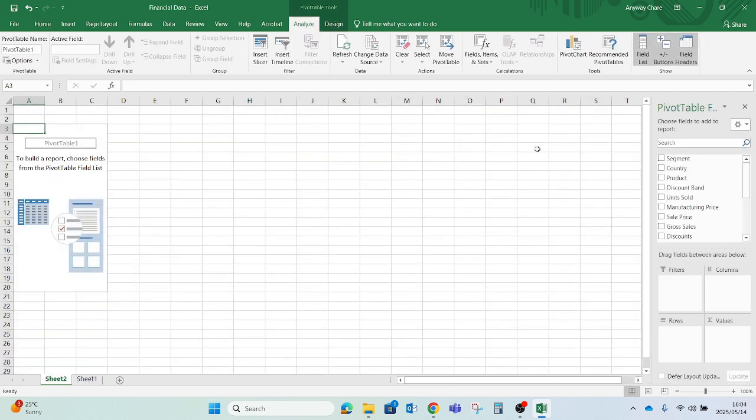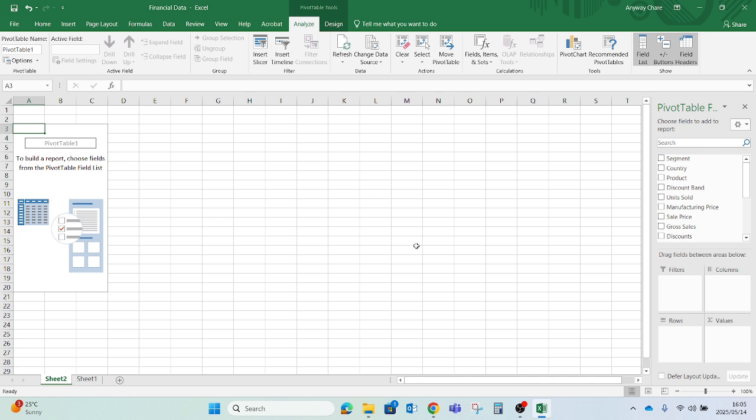So in my pivot table here, those fields are showing under my PivotTable Fields. So I just have to select these fields and place them either in columns or rows or values or as filters so that I can populate my pivot table.